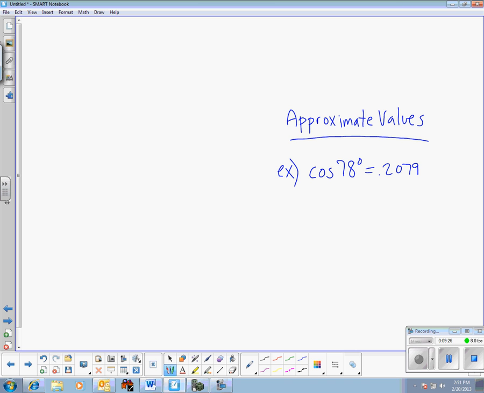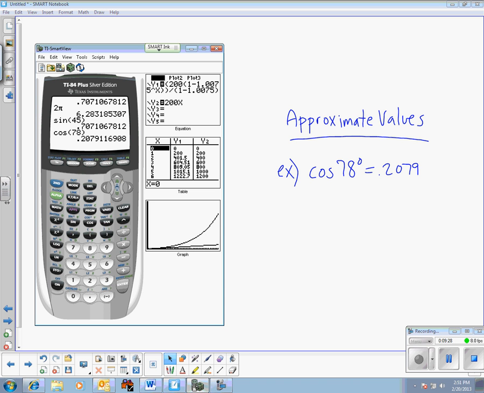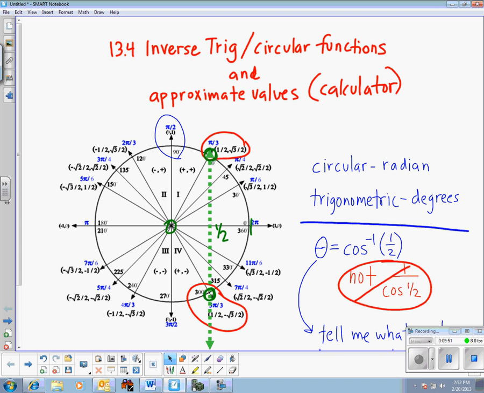All right, no big deal. The reason it's called an approximate value is because my calculator is giving me a rounded off value for what is the cosine of 78. That 908 at the end is rounded off, and this decimal would keep on going if I had a calculator screen big enough. So let's just refer back to our picture one more time to see the cosine of 78 is about 0.2.